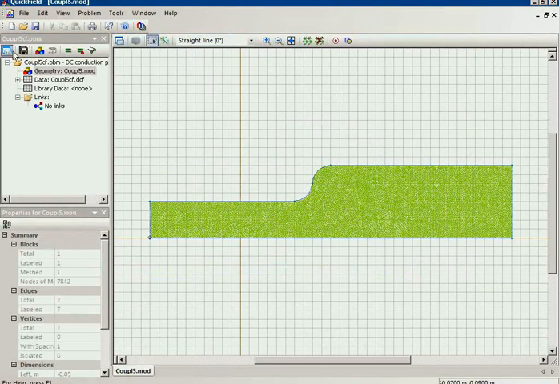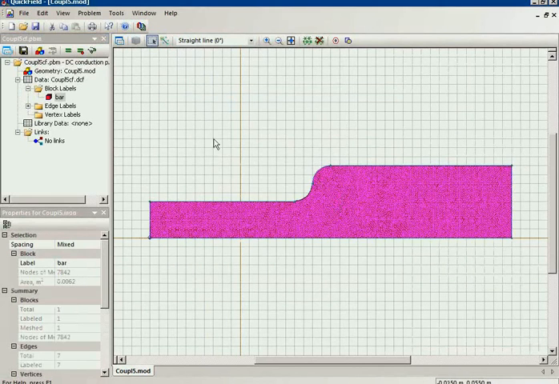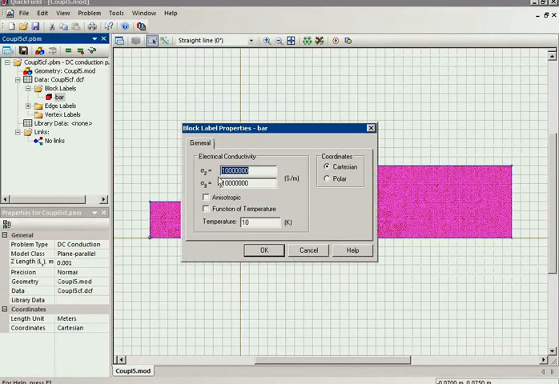This is the geometry model, and this is the DC conduction problem. The plate, the film width is 1 millimeter. The electric conductivity is 10 megasiemens per meter.